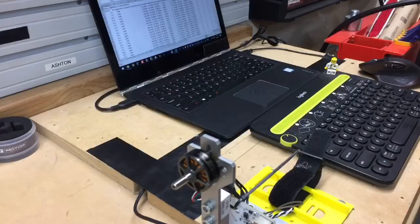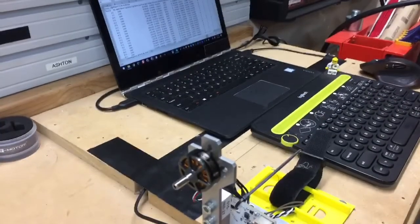Hey guys, sorry I had to move. I'm moving benches right now, trying to get everything situated. So what you can see here, and I'm going to put this camera on here. So here's what we're going to be working with today, right? And I've got to take a minute to go get one more thing set up.